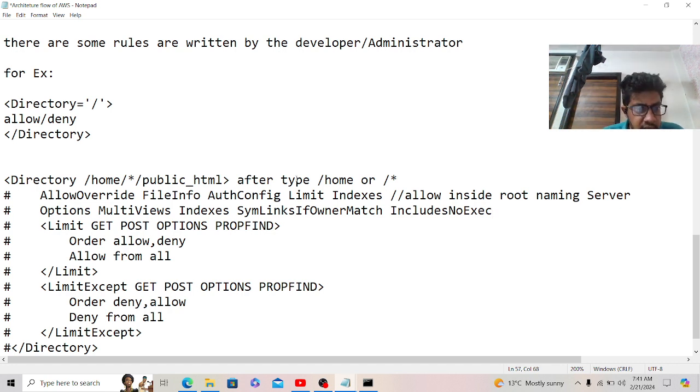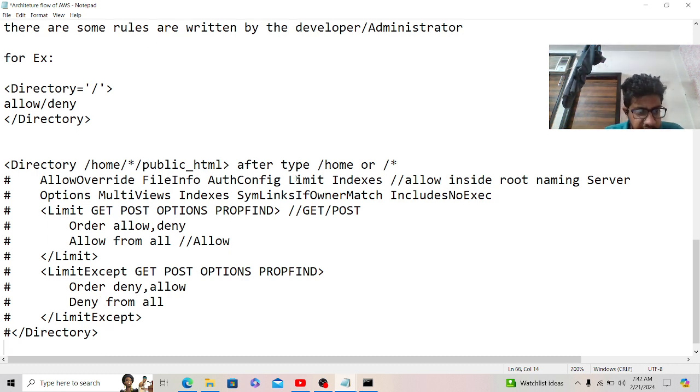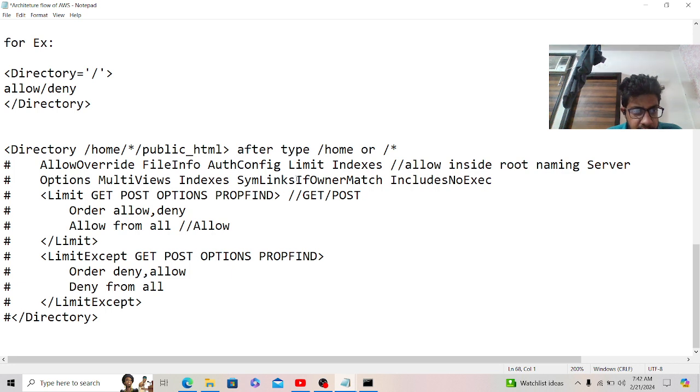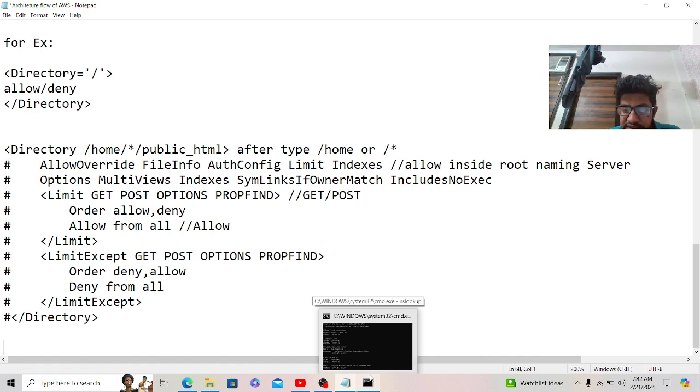After this, yellow limit get, post request yellow overall, yellow deny, yellow from all means yellow, limit close. This is the order: deny all, deny from all. Any unauthorized request like this will return, for administrators or developers, it will return like this.